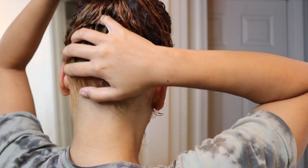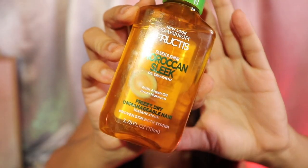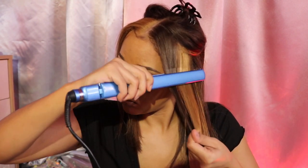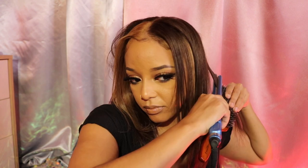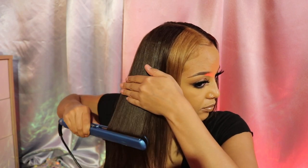I toned my hair twice actually because it was still pretty brassy. This is what it's looking like — the curls were still popping — and then I blew it out, flat ironed it, and applied Moroccan oil. It came out so sleek. I was like, 'Girl, who is she?' I didn't recognize myself at all. Overall, the process wasn't that fun since I don't like doing hair, but the results were bomb.